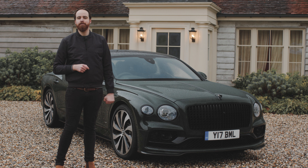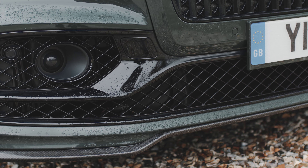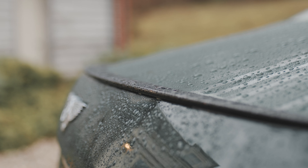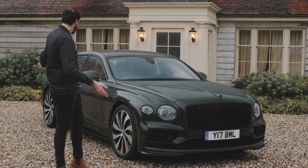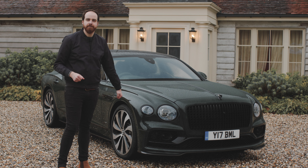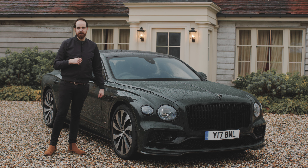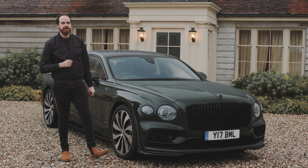There is a Bentley logo stamped into the carbon fibre sills. When you open the door, there are Bentley logo puddle lights — it really won't let you forget. There's also carbon fibre all over the place: carbon fibre sills, a carbon fibre chin, and even a carbon fibre spoiler on the back, because this is the lightweight sporty model, obviously. There are also black surrounds everywhere, just to remind you this isn't some stuffy chromed thing, although if you touch some of them, you'll notice they're a little bit plastic.